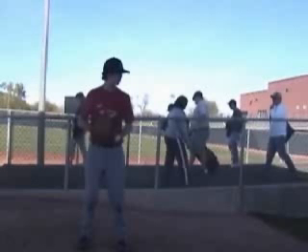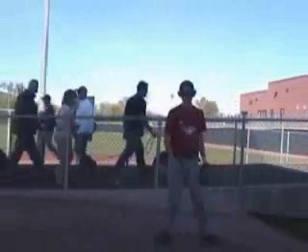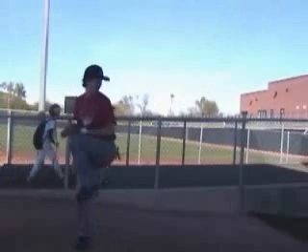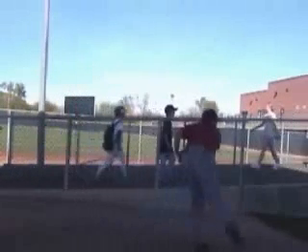Hey James, this is Keaton Everett with ABC, going over your pitching video from camp. We're going to go through and talk a little bit about your mechanics and sort of look at a couple spots for you. Basically for you, it's just a matter of using that lower half a little bit more, getting a little bit more extended down the mound, and then we'll kind of go from there and look at each spot.